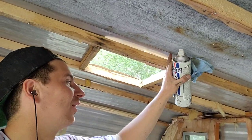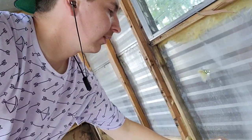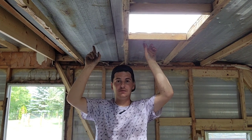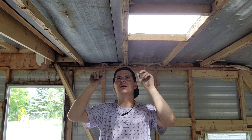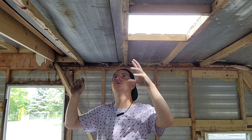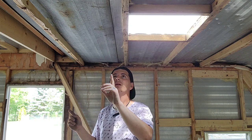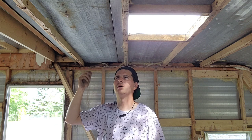Basically how this works with the three pieces of metal is the two pieces of sheet metal, put this down. If you can imagine, they are lapped like this. So this piece of galvanized and this piece of tin, which by the way, I'm not sure why they use two different types of metal for the same roof, especially since with like rain and snow and whatnot, you can have electrolysis issues. Doesn't seem like there is any of that going on here, actually. Maybe because it's galvanized. That probably makes sense.